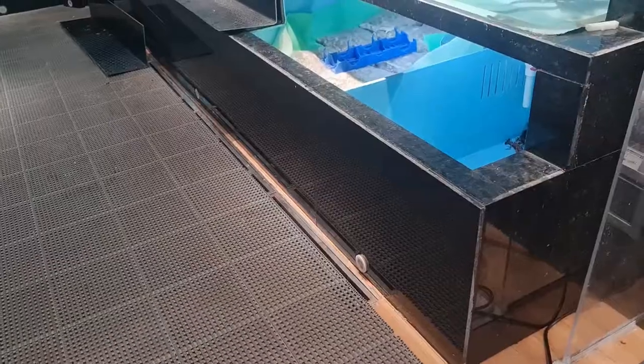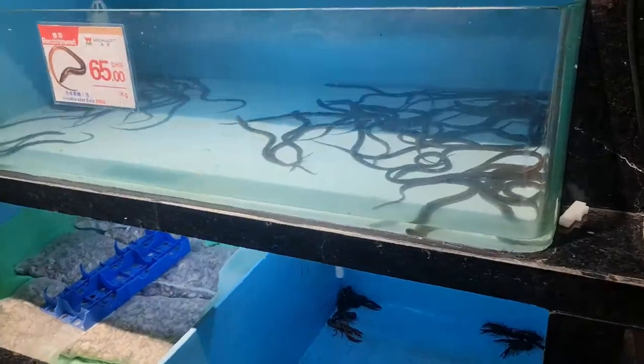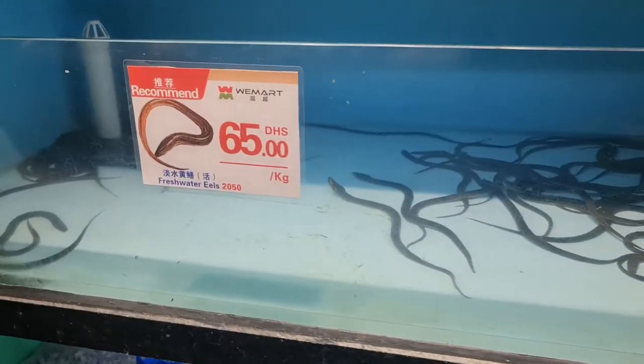There are pink and green ones — you name it. And not only fish alone; there is also seafood — a lot of seafood. You see crabs, and I saw some that look like snakes — guys, they are called eels. First time in Abu Dhabi, I've never seen this. I was so amazed, shocked, and excited at the same time. This is a new level — you don't get them ready, you just point and say 'I need that one' and you get it.